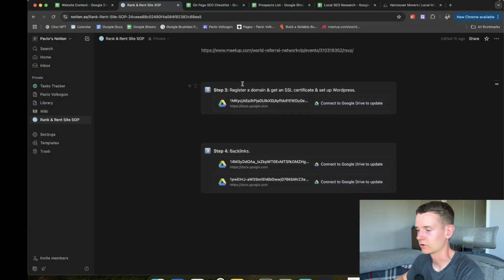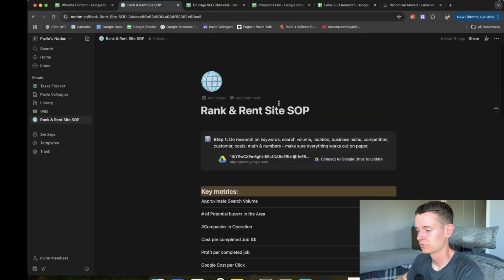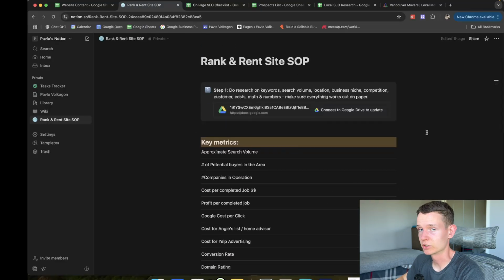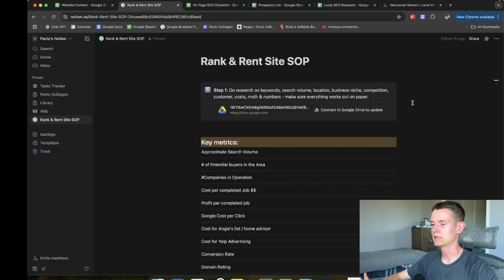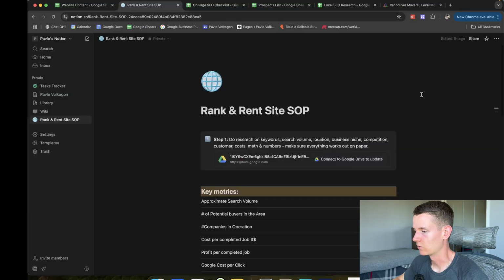Backlinks are a must-have. Can't rank without that. If you don't set up a website properly on WordPress, you're probably gonna have a huge headache. And if you don't do research, nothing is gonna work, because you just can't make any decisions. You don't know anything, and you're set up for a big failure.